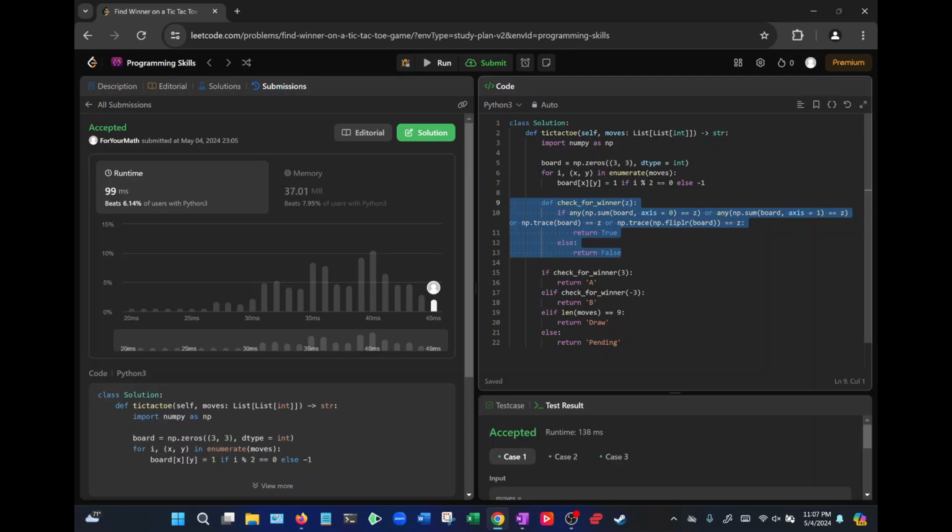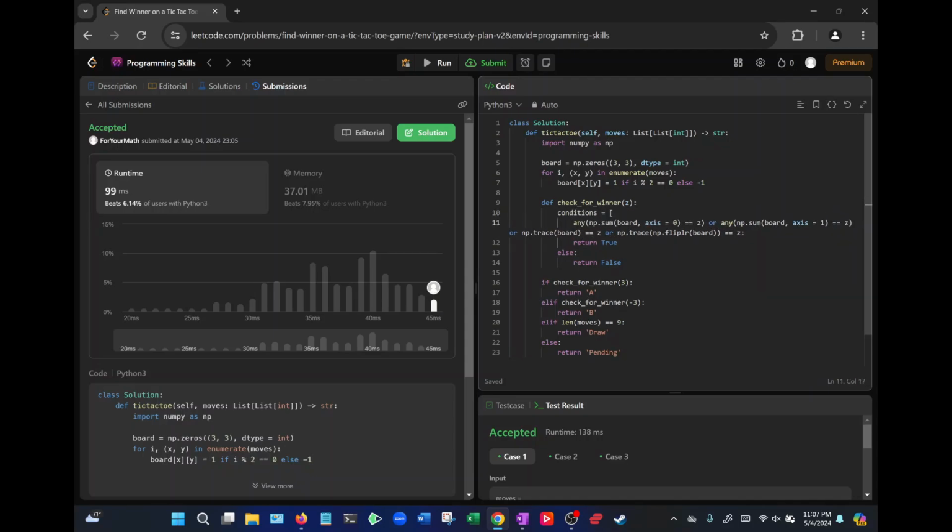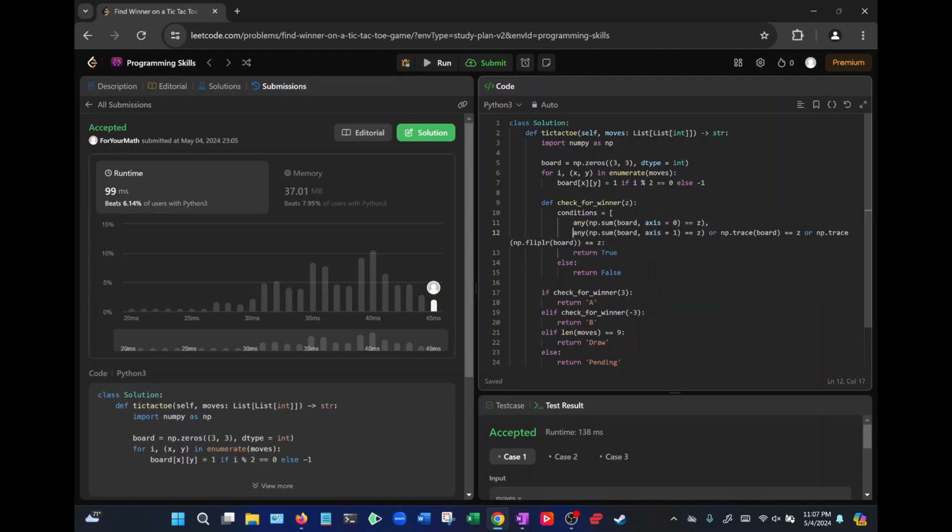All right, so as for readability here, you could just add parentheses and continue it on multiple lines. But one thing that I think would make this look neat is we can have a list of conditions, and this will contain every one of these conditions.